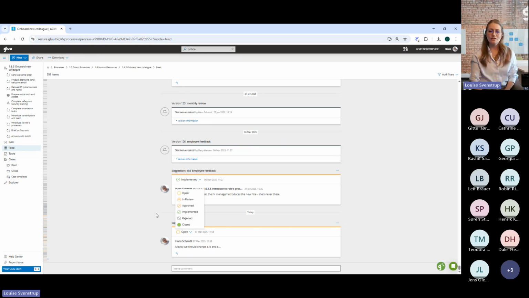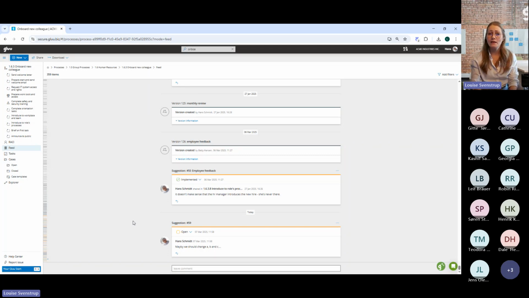And it's just a very nice alternative, because when people are looking at their processes or work instructions, they can just leave the comment right then and there when they spot something, instead of sending their team leader an email, giving them a phone call, leaving a yellow post-it on their desk because they weren't in their office, that kind of thing.